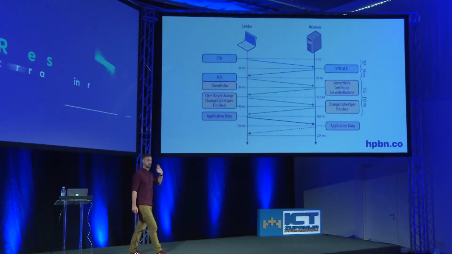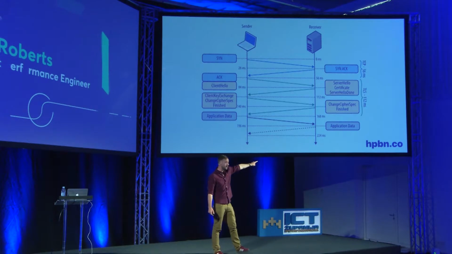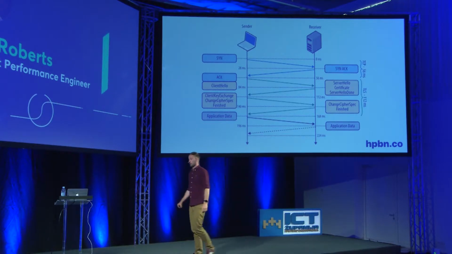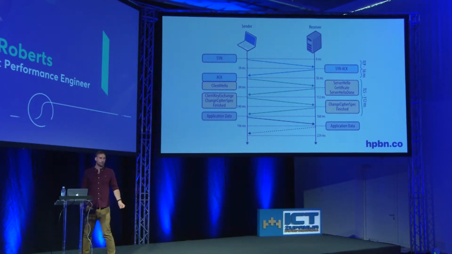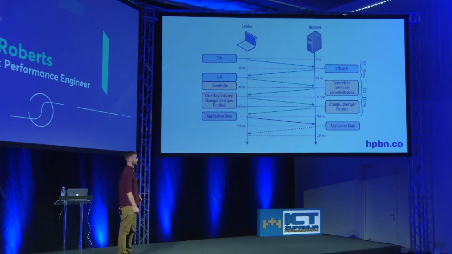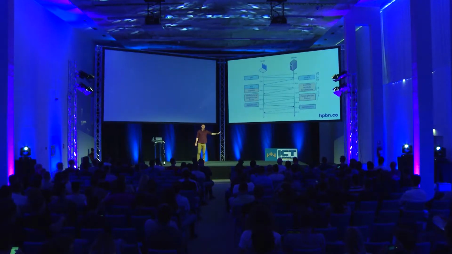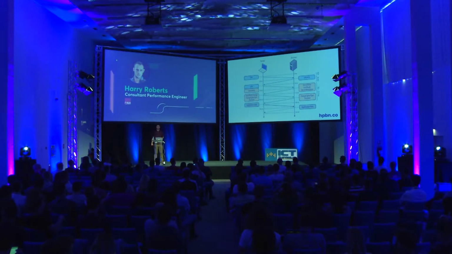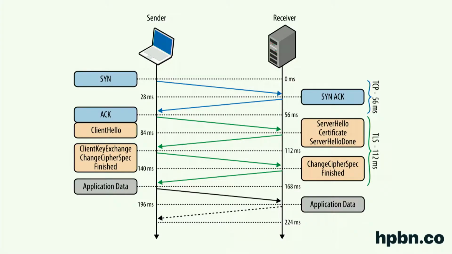Now, this diagram is stolen straight from my favorite book. The book is freely available, completely free at hpbn.co, highperformancebrowsernetworking.co. This is the work involved in opening a secure TCP connection. This diagram doesn't even show us the amount of time spent on DNS. What we're going to see here is that we're spending, in favorable conditions, around 56 milliseconds doing a TCP handshake. Once that handshake is completed, we then have to do a further 112 milliseconds to negotiate a secure connection. This means we've lost 168 milliseconds just like that in order to even request a file.